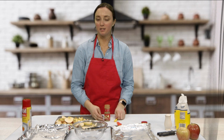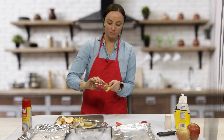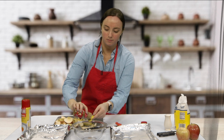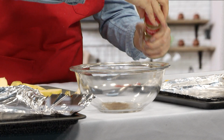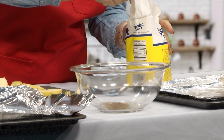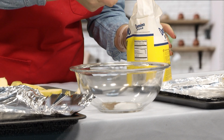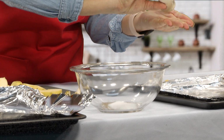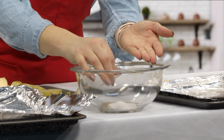and a pinch of salt into our medium-sized bowl. So first with our cinnamon, 1/2 teaspoon. Let's go right into our bowl. And then 2 teaspoons of sugar. You can just scoop this right into the bowl. And then a pinch of salt. So you can just pour this right into your hand and just put in a pinch of salt.